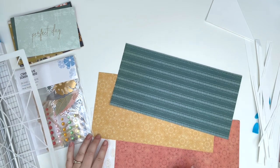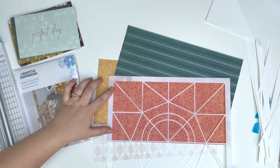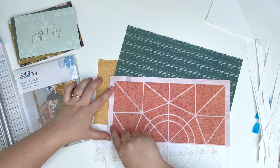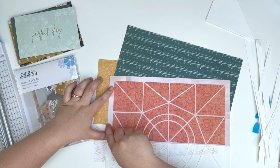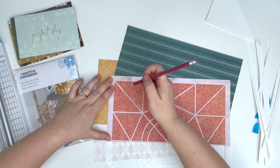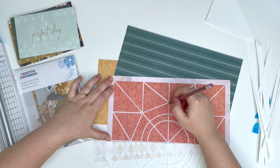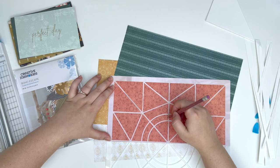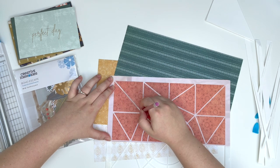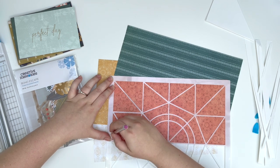All right, so I'm going to start with the red one. You can start with any pattern you like. I'm going to take my template and line it up so that the edge of the template lines up with the edge of the paper. Then I'm going to take my pencil and trace those triangles again. Just like before, I want the same space to be traced, and the other ones are just ignored for this particular layout. So we're just doing two.